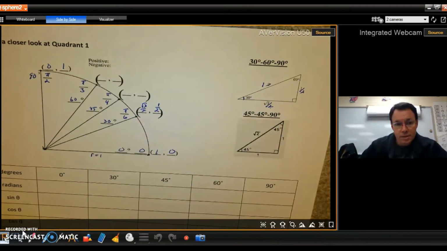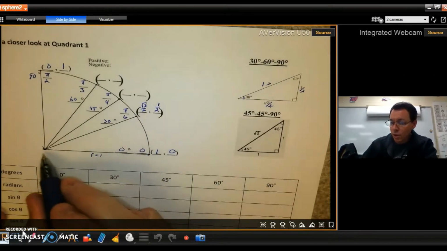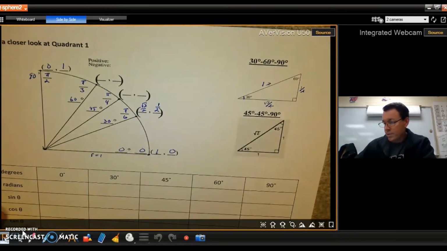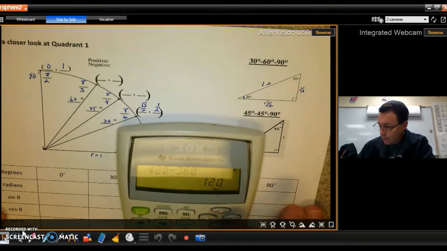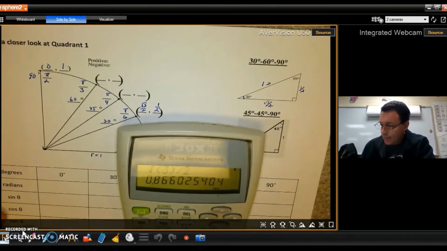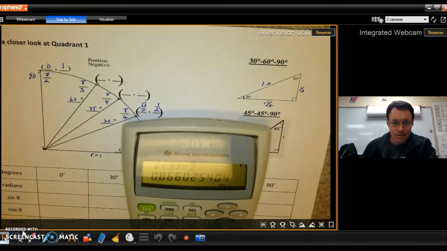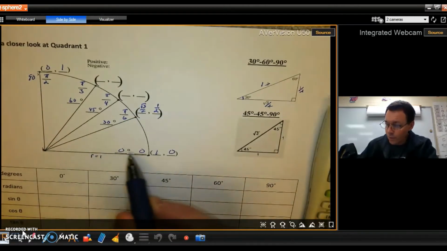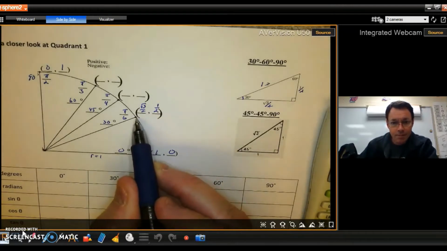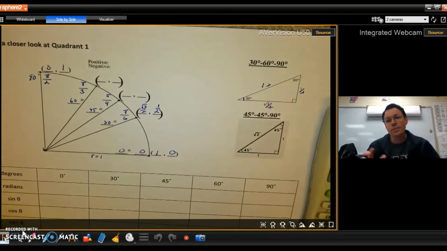So that's what that point is. That point is over radical 3 over 2. If you want to kind of understand what's going on here, radical 3 divided by 2 is like 0.866. Okay, so we're going over like 0.866, and then we're going up 1/2. And that's where we're landing. That's the xy coordinate of that point, but we're going to write them as fractions. Radical 3 over 2, comma, 1 over 2.